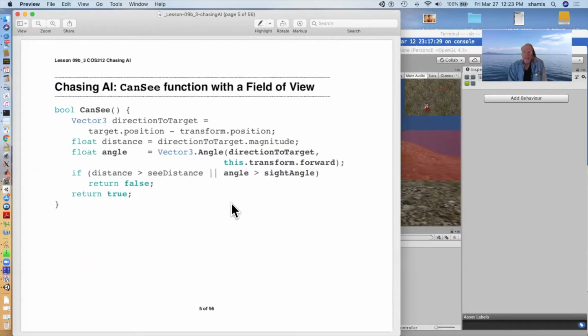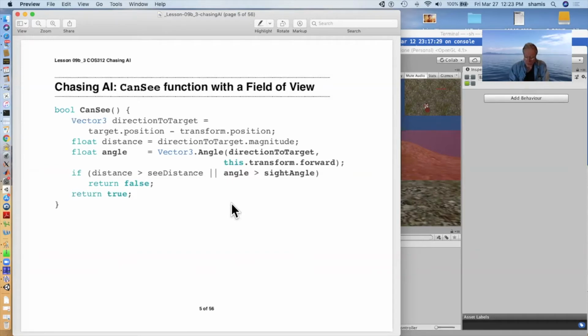I might add a field of view concept to our can see function by forming an angle, a Vector3 dot angle between the direction to the target and our transform forward, our AI's forward direction, and add to my test if we're greater than the C distance, or if the angle is greater than some field of view sight angle that we can see, return a false.